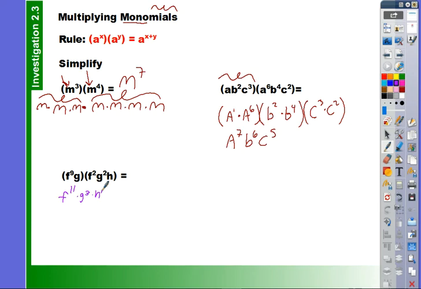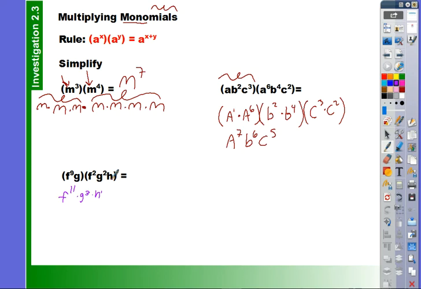You're allowed to multiply or divide things together that are not the same. That is okay. And so if I have H to the first in one of my monomials and no other H, I just still have that H to the first. It doesn't change. Are there questions on this skill, multiplying monomials?